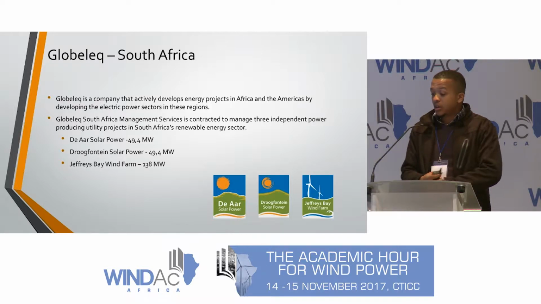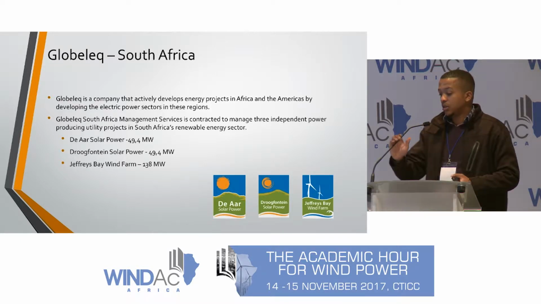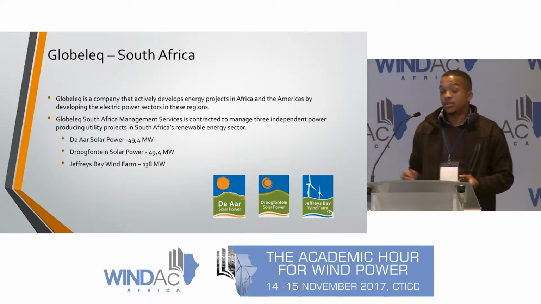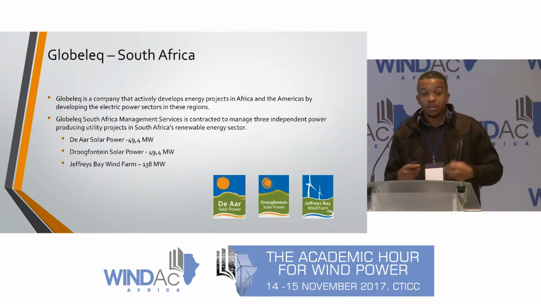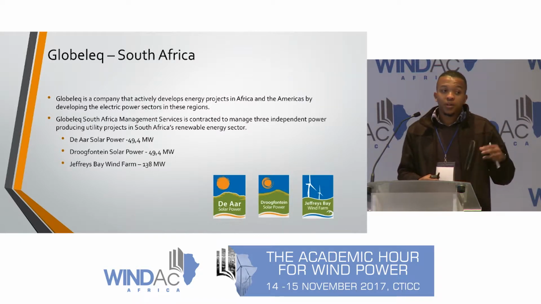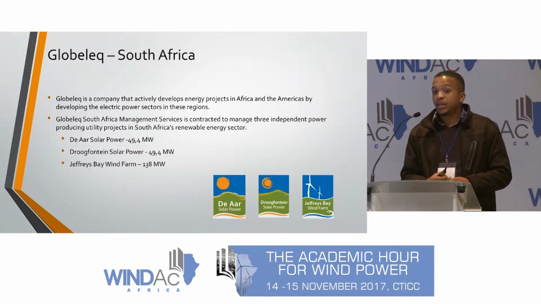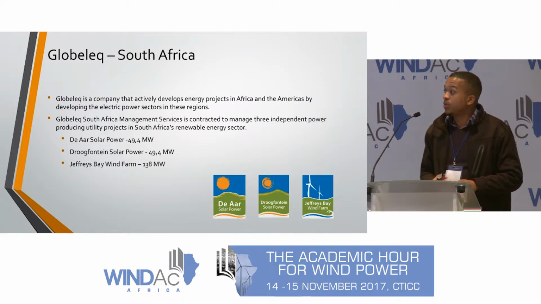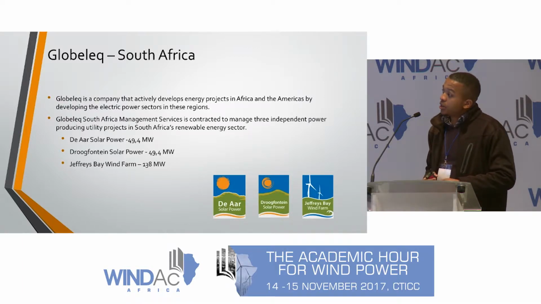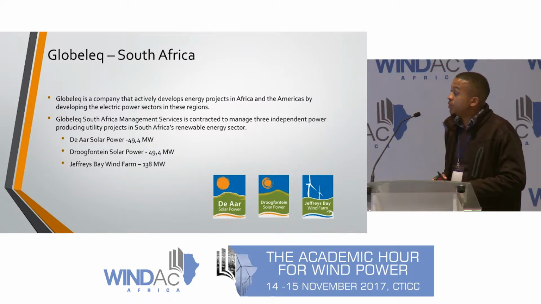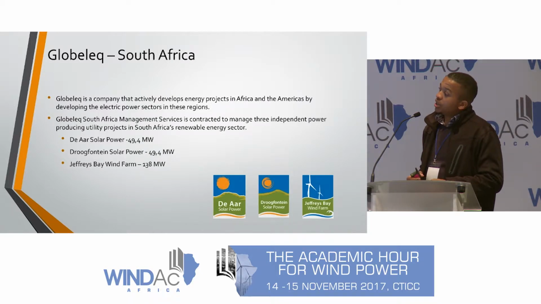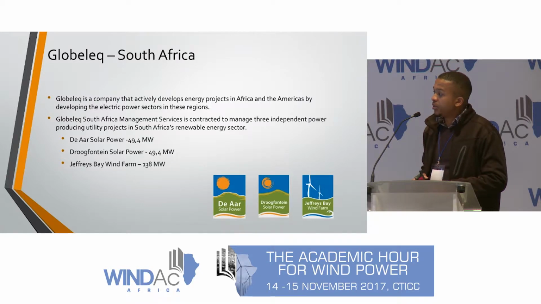So, a bit of company background. Globalic is a company that develops energy projects within Africa and the Americas. Globalic South African Management Services, the company that I work for, is contracted to manage 3 independent power plants, namely DR Solar Power and Driefontein Solar Power, which are solar PV plants with a generation capacity of 49.4 megawatts.